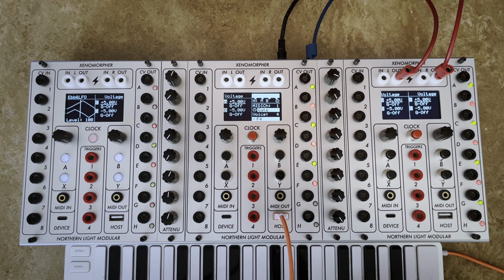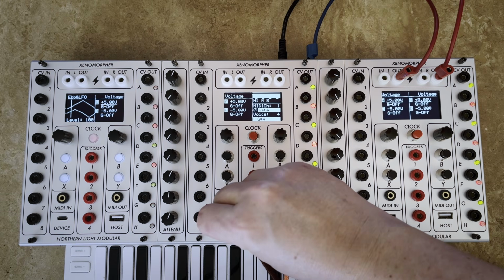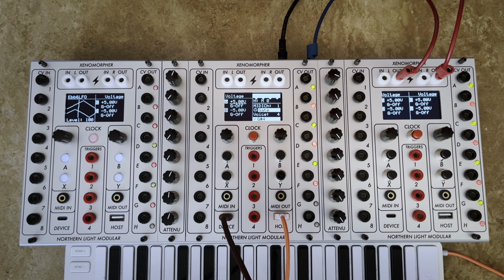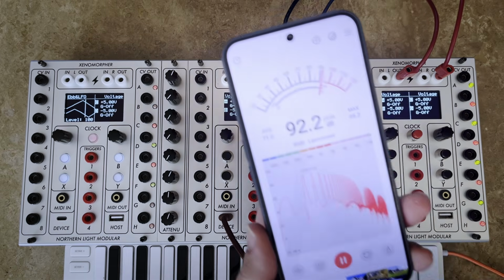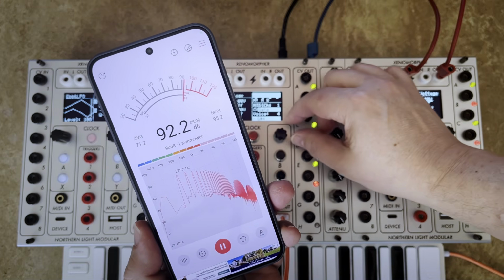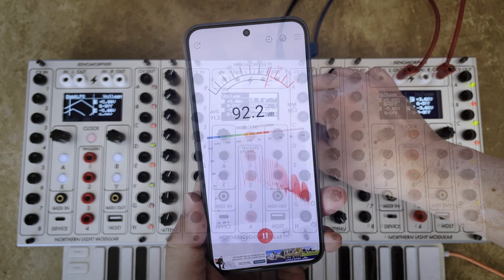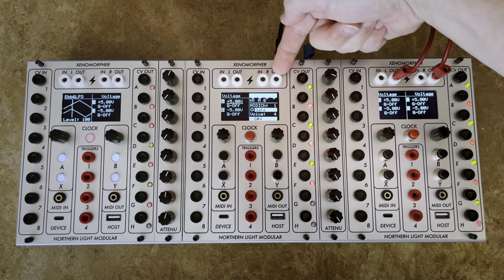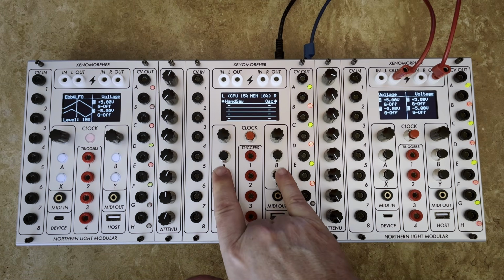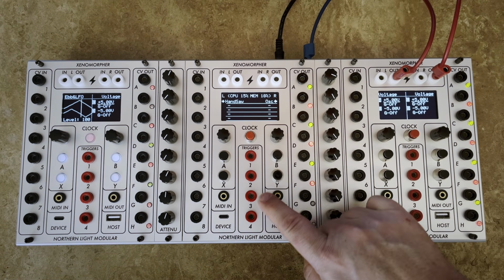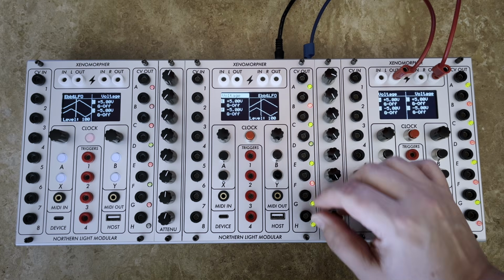It's bus powered straight from the Xeno itself. One USB-C for MIDI I/O to your computer, an external screen, and it also works as an audio interface. You can plug your phone in here and record audio directly into it. The upper right row of bananas gives you access to the audio processor, which runs in parallel to the CB section. But that will be its own video.